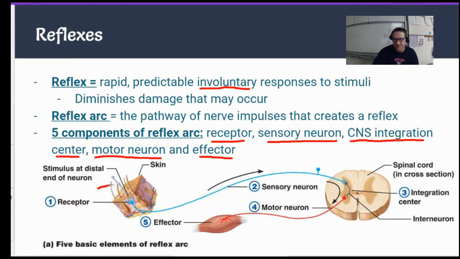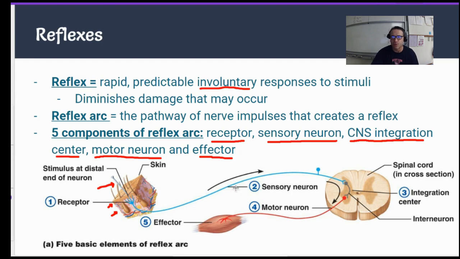So it starts right here with our stimulus. In this case, it looks like a nail or a pin that's poking our skin, poking our epidermis right here, and just below that you have the dermis. And we have our receptor. It looks like free nerve endings. Remember, those detect pain. Sometimes they can detect temperature. So this little pin is stimulating this receptor. It's allowing either sodium or calcium ions to start coming in. And if enough ions come in to reach negative 55 millivolts, boom, this sensory neuron is going to fire an action potential. And it's going to send this action potential, this nerve impulse, towards the central nervous system, towards the spinal cord.